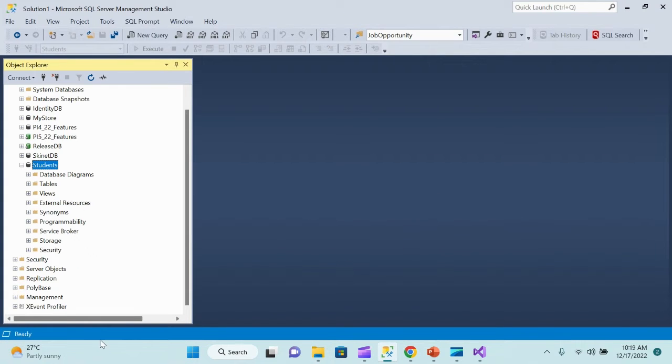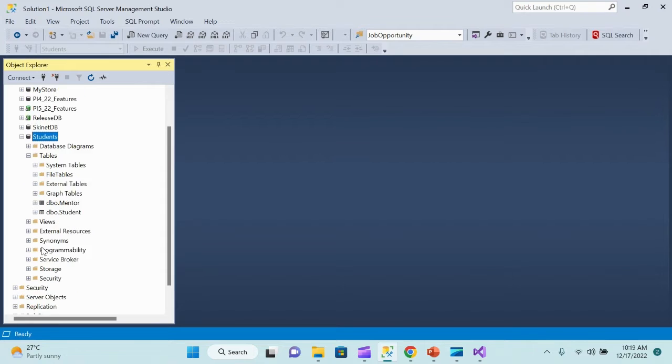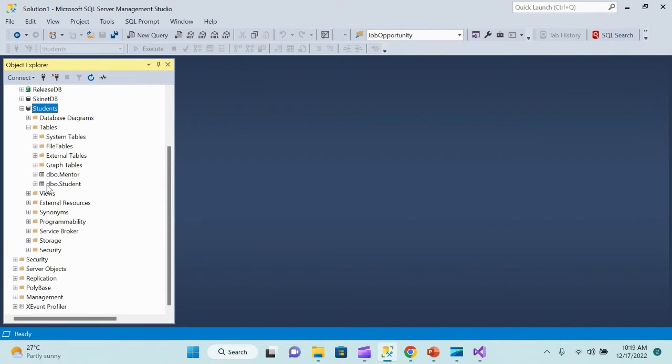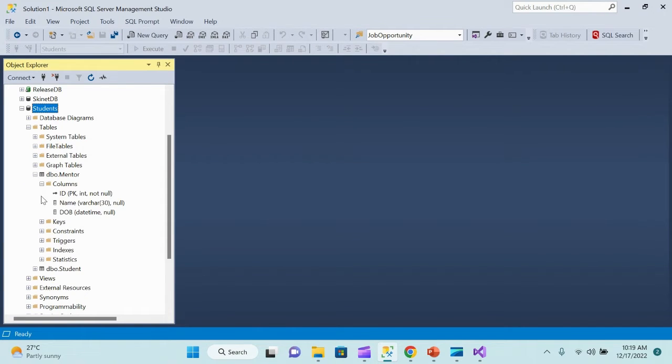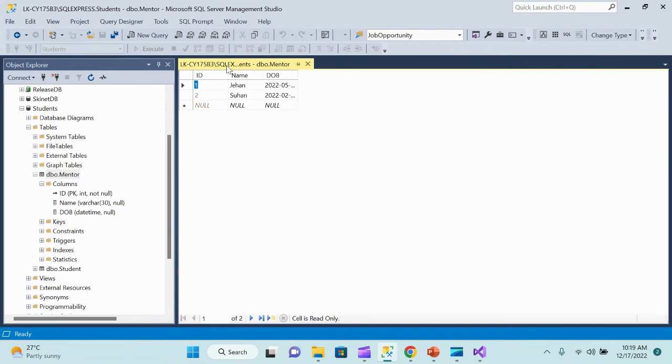Now in SQL Server, this is the database that I will consider, right, to link into source control. If you go to this database and see, there are two basic tables. Okay, one table is called mentor, which has ID, name, and date of birth, right? And it has data.